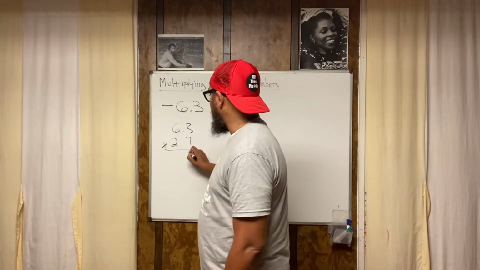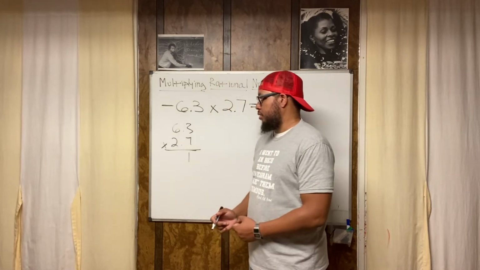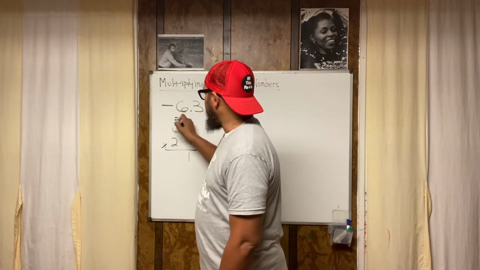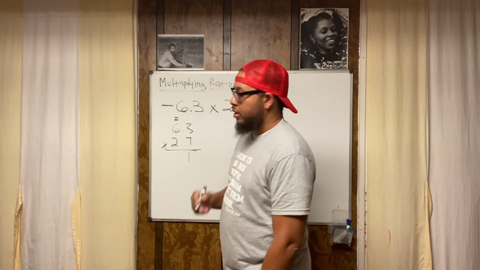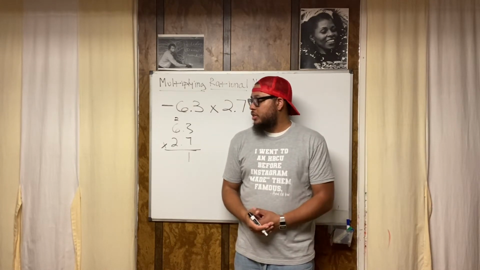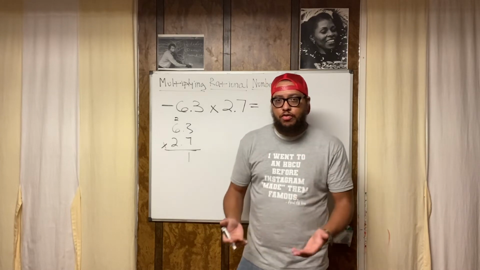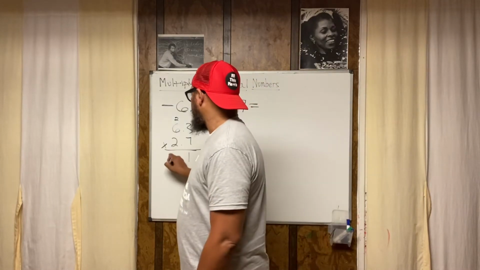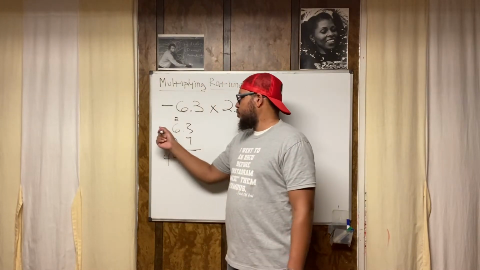So I'm going to put my 1 from the 21 right there. And then that 2, I'm going to carry it to the next column. I'm going to put it up here, right? Above the 6. Then I'm going to do 7 times 6. Got to know your multiplication facts. That's going to give me 42. Then I'm going to add 2 to the 42, which is going to be 44, right? So I just put 44, and I don't carry this 4 because there's nowhere to carry it to. There's no more digits, all right?